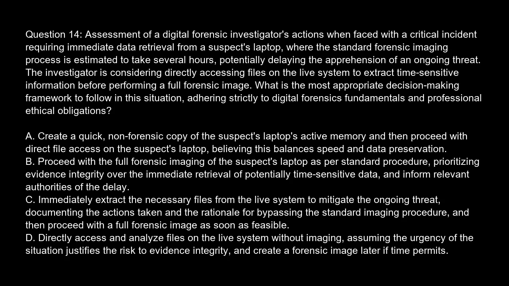Option C. Immediately extract the necessary files from the live system to mitigate the ongoing threat, documenting the actions taken and the rationale for bypassing the standard imaging procedure, and then proceed with a full forensic image as soon as feasible. Option D. Directly access and analyze files on the live system without imaging, assuming the urgency of the situation justifies the risk to evidence integrity, and create a forensic image later if time permits.